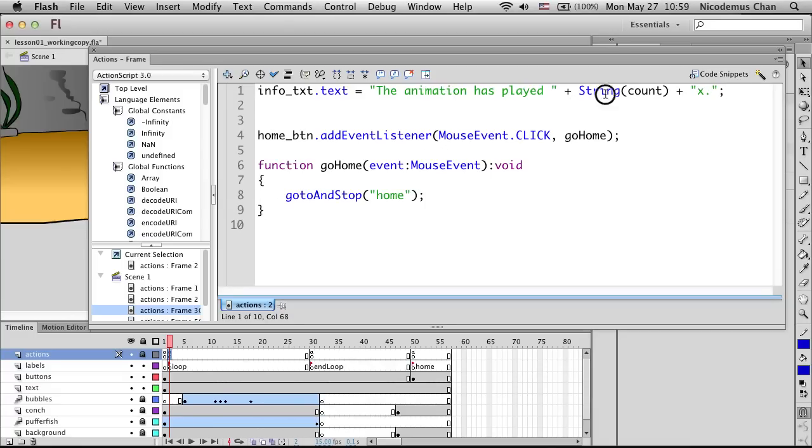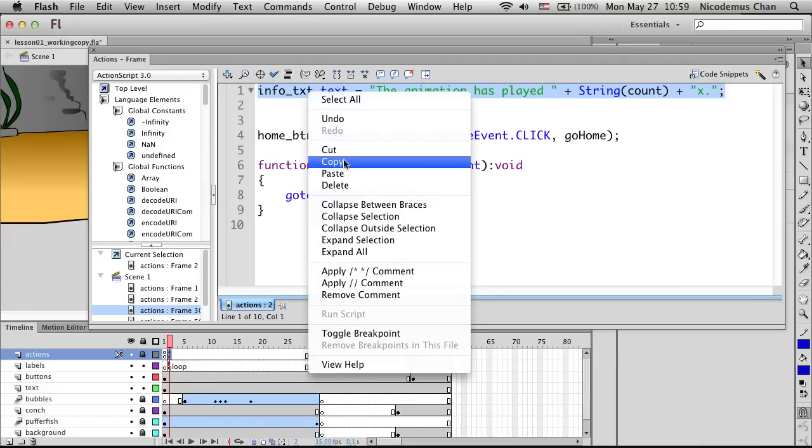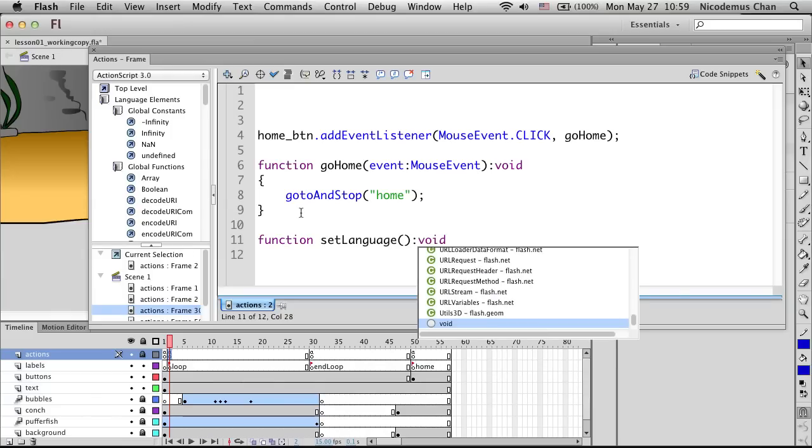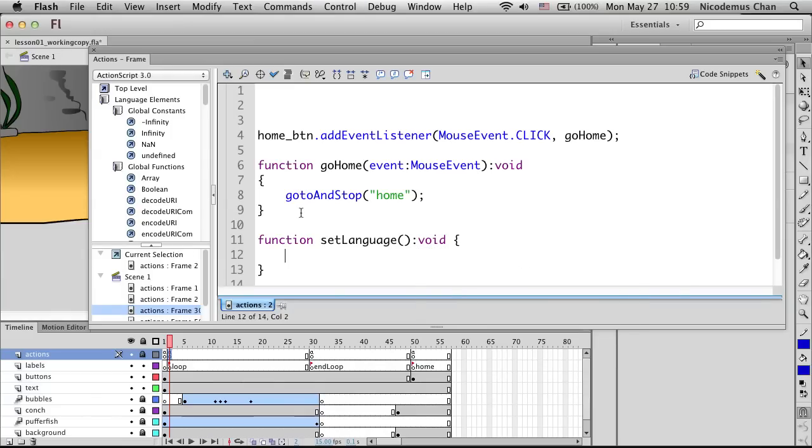We got to take this, cut it, and type this: function setLanguage():void, if language equals English.